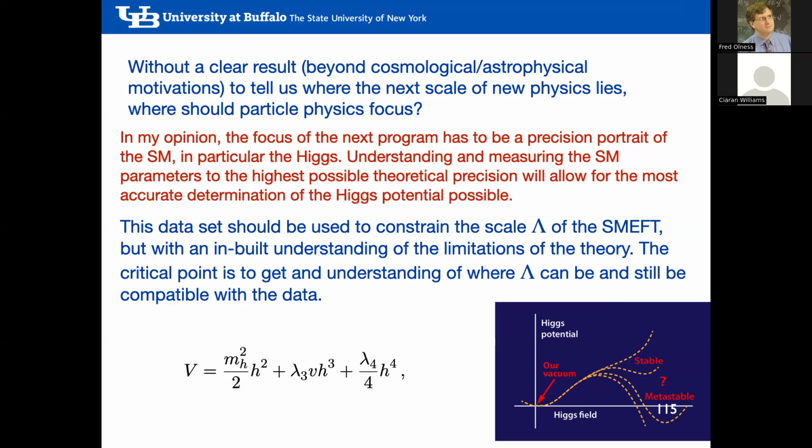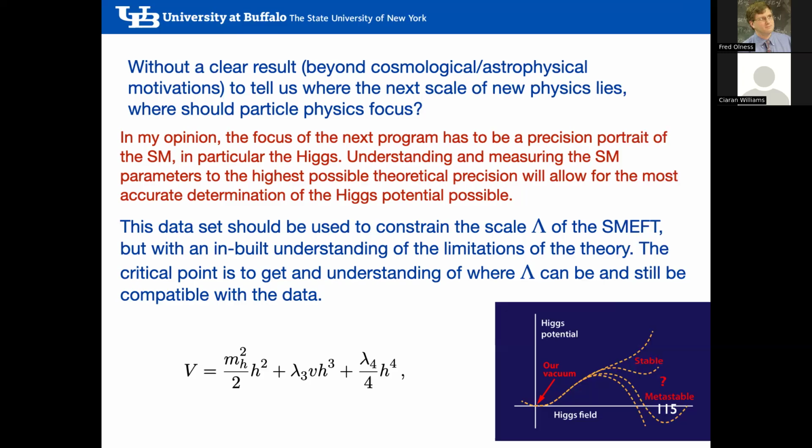But I think as an intermediate stage, it's crucial to have a precision portrait of the Higgs boson to an unprecedented level of detail, so you can at least have an inclination about whether the Higgs potential is that of the standard model, right? So you want to measure the coupling of the Higgs to itself and to the other particles as best you can with a high luminosity LHC and ideally a lepton collider before you commit, in my opinion, to an energy scale, right?